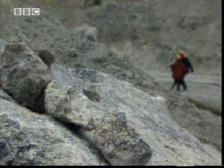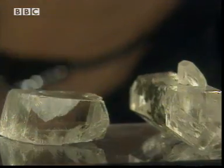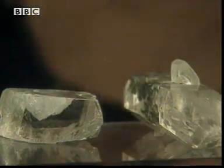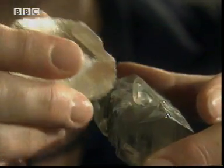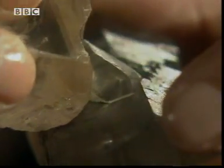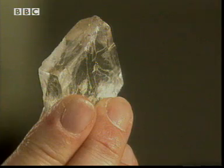All minerals have a different hardness, and Anna's going to help me find out how hard each one is. These are two other minerals: calcite and gypsum. But which is which? If I were to scratch one with the other, I could work out which was the harder. A harder mineral will be able to scratch one that's not so hard. Anna knows that calcite is harder than gypsum, so as it's been scratched, this mineral must be the gypsum, which is softer than the one that scratched it — the calcite. It's called the scratch test.